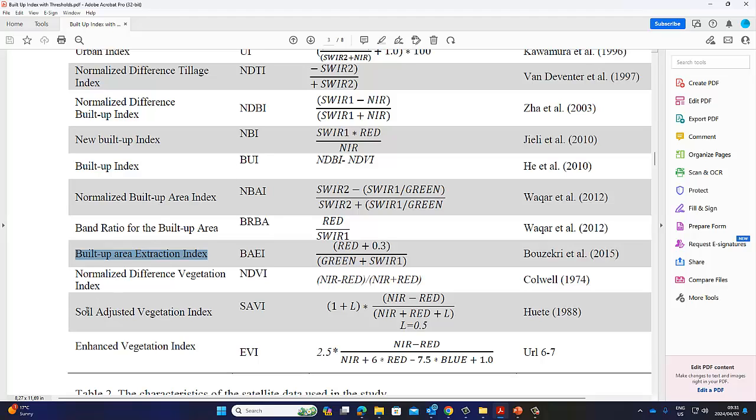But I think we still have to try these sorts of indexes, because if you think about it, we need to find an index which identifies bare soils but doesn't identify build-up areas, which we can then use to subtract from the others that don't differentiate between them. Then we can eliminate the bare soil, and what is left? We're only left with the urban areas. So we're thinking of some band combinations here.